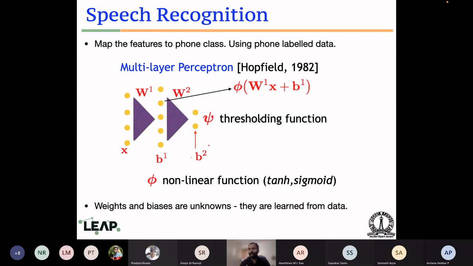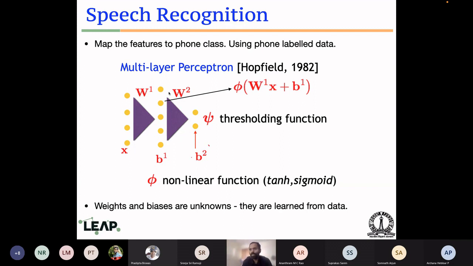I don't know again how much of the background on deep learning and neural networks the audience has at this point. All I will do is walk you through some basics of this, so that even if you have not heard of it or come through it before, it's not a big deal. So what is happening in these models is called a multi-layer perceptron. This is essentially some work that came in the 80s itself. It does a bunch of transformations.